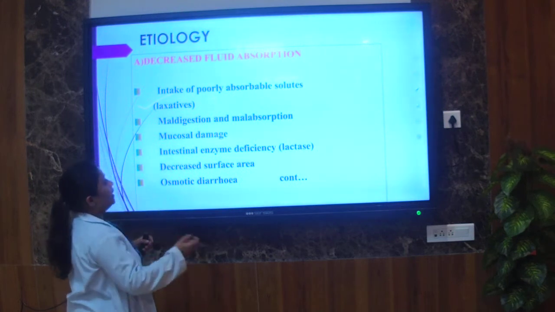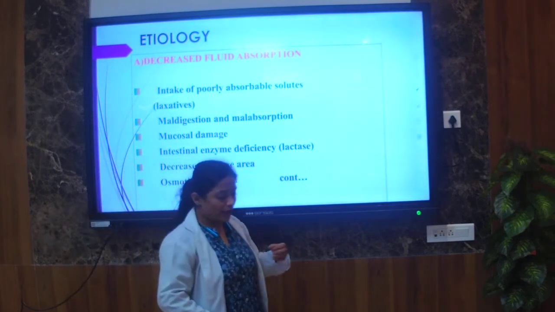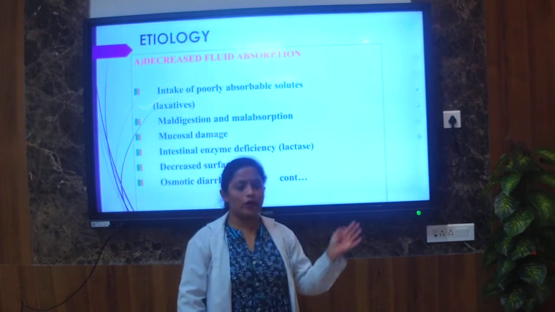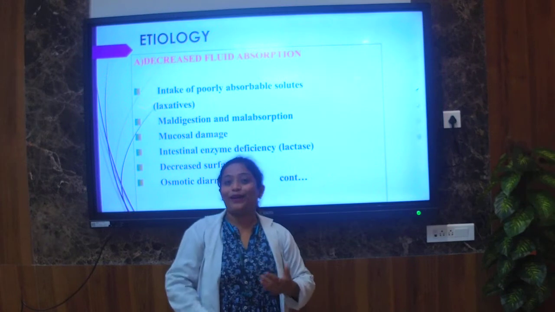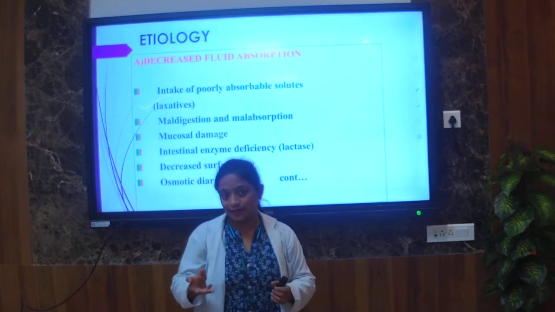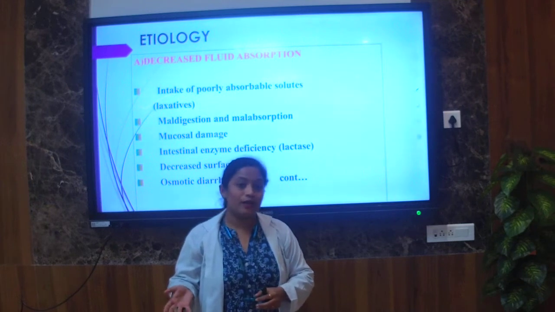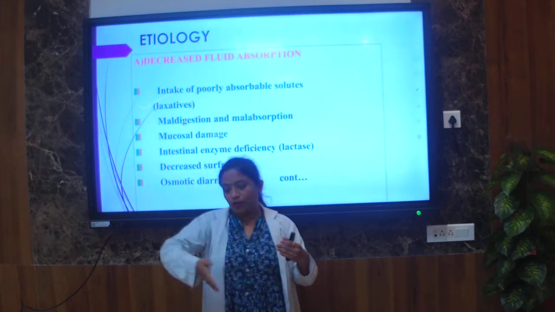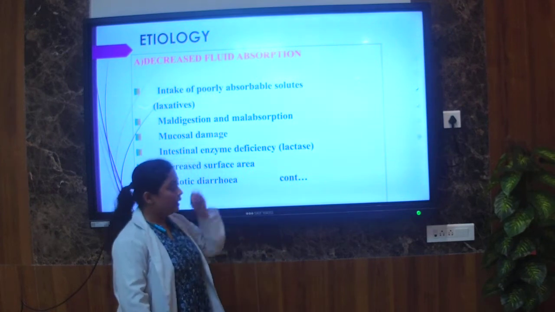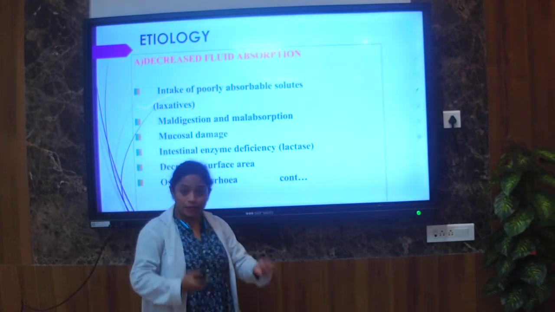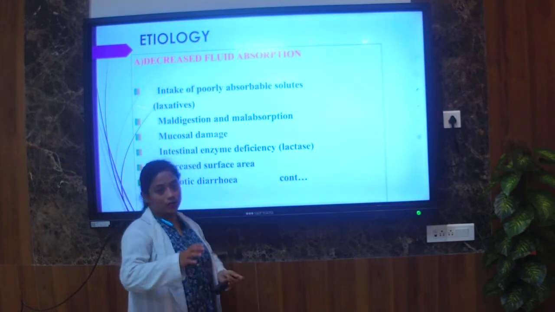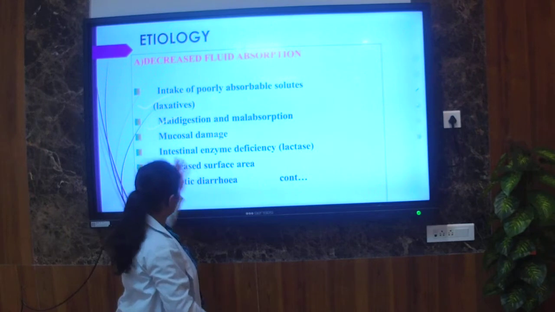Second, maldigestion and malabsorption. Whenever we go out to eat food, let's say we go for fast foods like burgers and pizzas, whenever we go to McDonald's or any other fast food, the next morning, are your stools passed very easily? No, they have a different consistency, right? It may sometimes be constipation, sometimes digestion doesn't happen, and if you eat outside food very often, the digestion won't be proper, as the intake of these kinds of foods, like a low-fiber diet or low-water diet, like very little fluid intake, will also lead to maldigestion or malabsorption. Okay, next is mucosal damage.